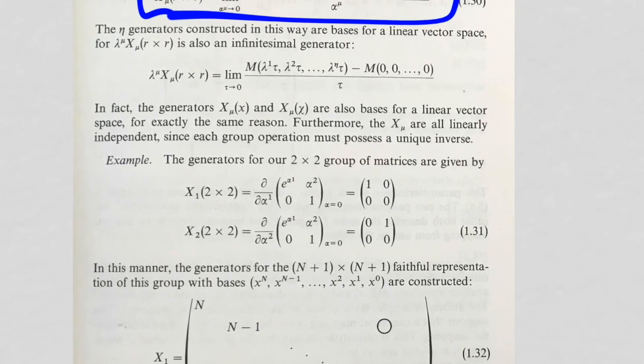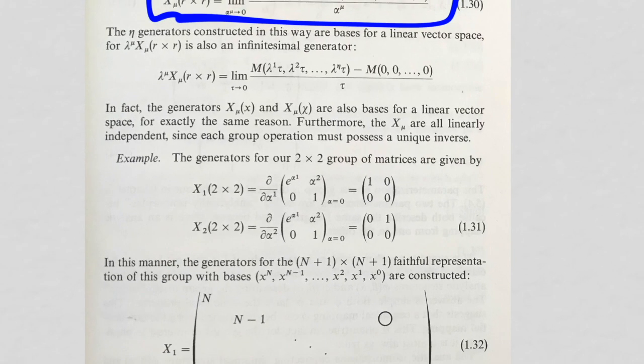So let's just quickly run through an example using the standard example we've been doing so far, which is the one that Gilmore presents right here. We start with knowing a lot. We know the parameterization of our Lie group, right? That's actually pretty big news. We understand how to write down every matrix in our 2x2 matrix representation of our Lie group of scales and shifts that we've been doing for the past few lessons.